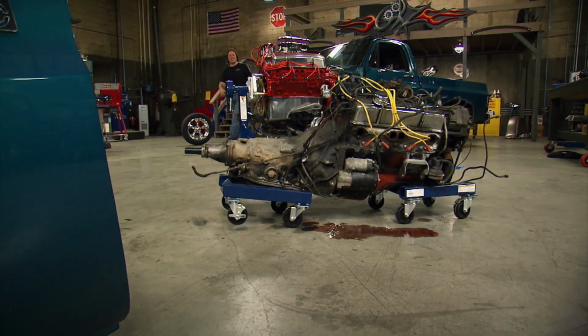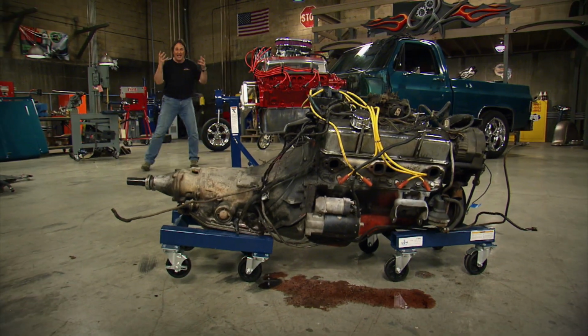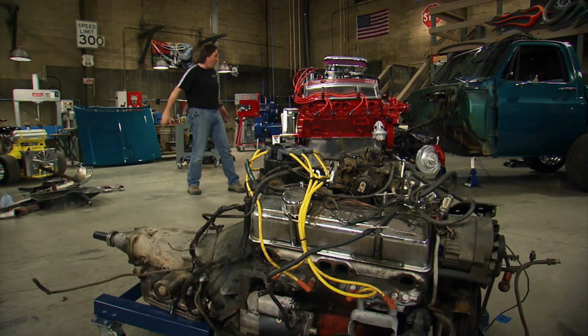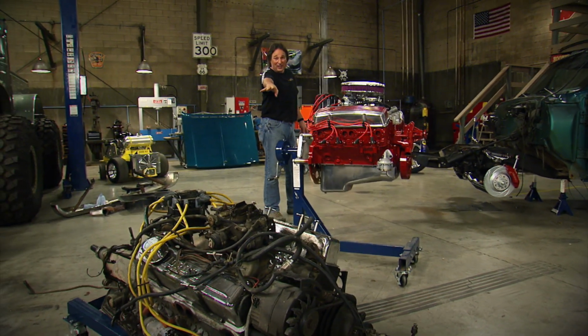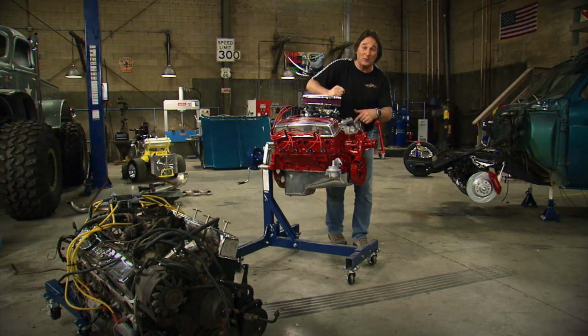Hey, welcome back to Gearz, where we are dealing with the one area that every gearhead is going to have to eventually deal with on their project. I'm talking about a sick engine and drivetrain and all that other mess that's under the hood. Now, as you can see, we've already got the old engine and transmission laid to rest, and we've got a brand new, nicely detailed crate engine getting ready to go in the truck.